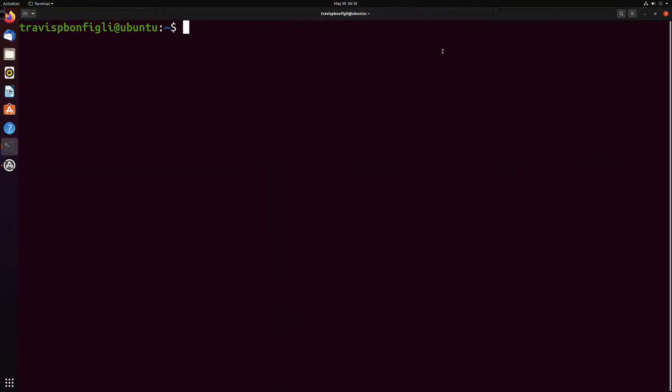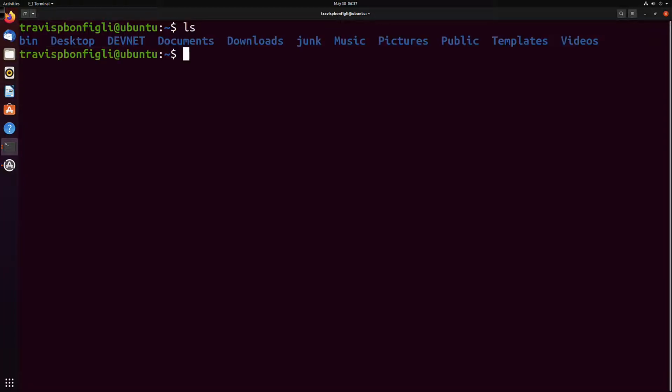And here you can see I'm logged in. Now, when a user logs in, that user is placed into a directory, and that directory is known as their home directory. Now, as I mentioned in the previous video, shorthand for the home directory is, I like to call it the squiggly, but technically you could call it the tilde. But the tilde is shorthand to represent your home directory. Now, also from the previous video, remember that we have the ls command to list the contents of the directory.